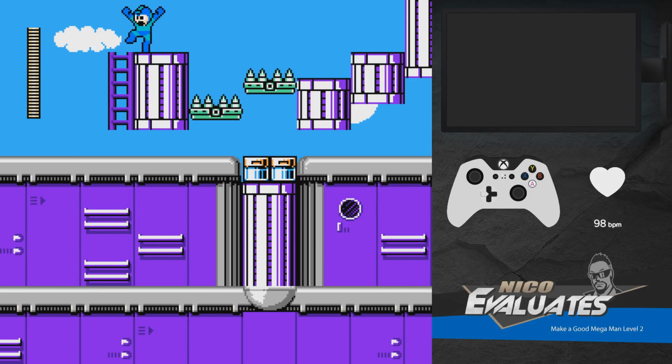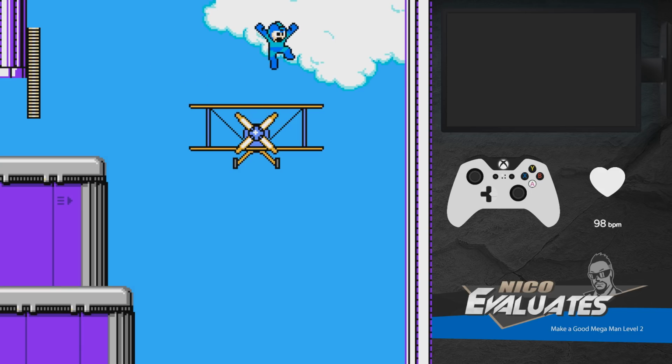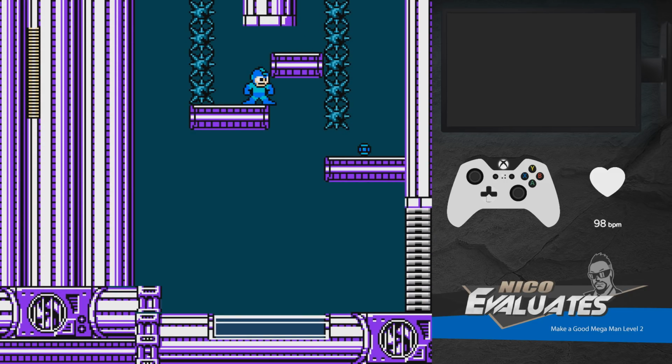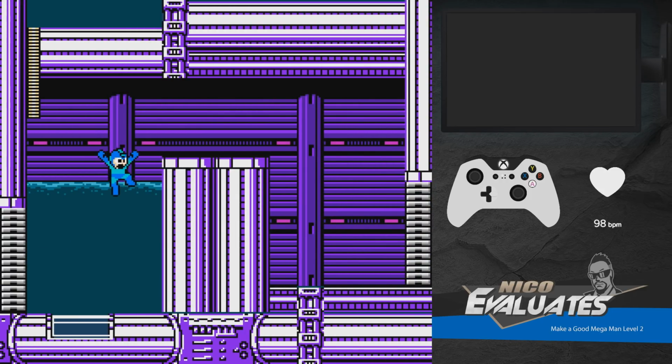And this is tier 7 as well. Ugh. Somebody please kill me. Oh no, spikes. Oh no, more spikes. Okay, not too bad. Is that the stage? Dear fucking god.